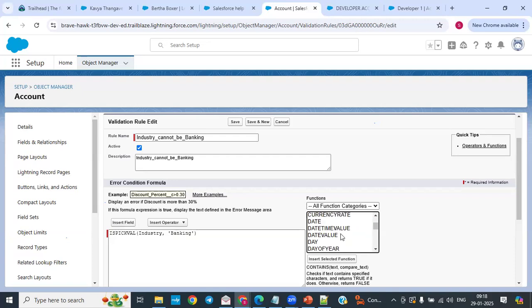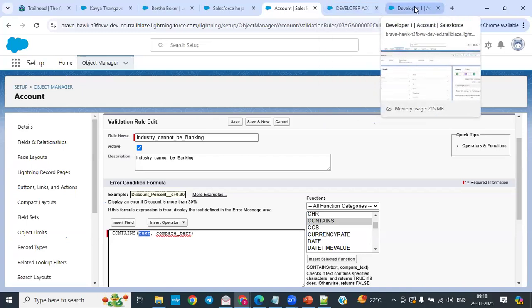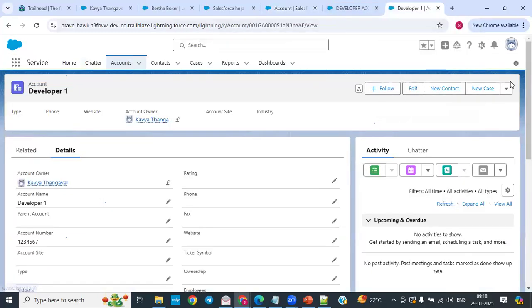I'll just show you how you will use it. I'll remove this and insert it. On whichever field you're going to check this, you have to provide that. For example, we created some comments field, right? Where is that? Comments.